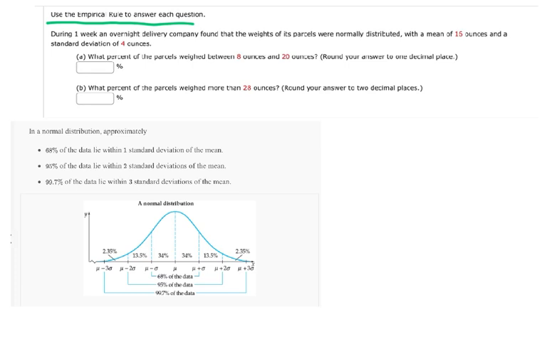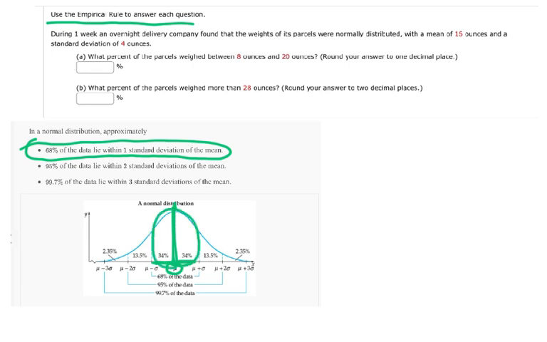Okay, what does the empirical rule say? Notice right here, I'm looking down at the bottom at this distribution, and right here in the middle is the mean. What it says is 68% of the data will lie within one standard deviation. Well, half of 68 is 34. So notice on one half they have 34%, and on the other half between the mean is another 34%. So 68% of my data should fall right here somewhere, okay?